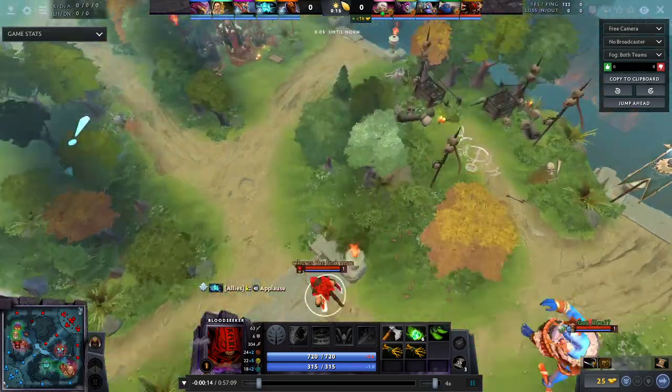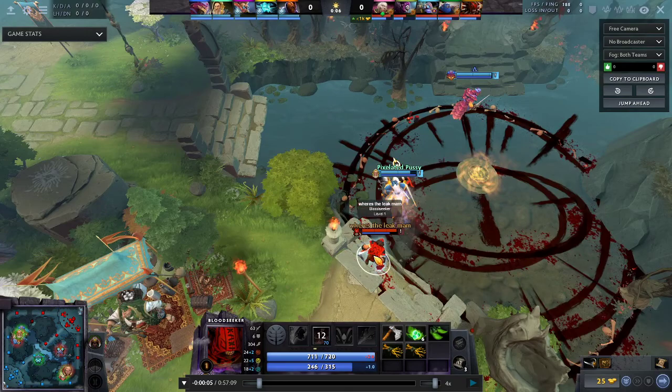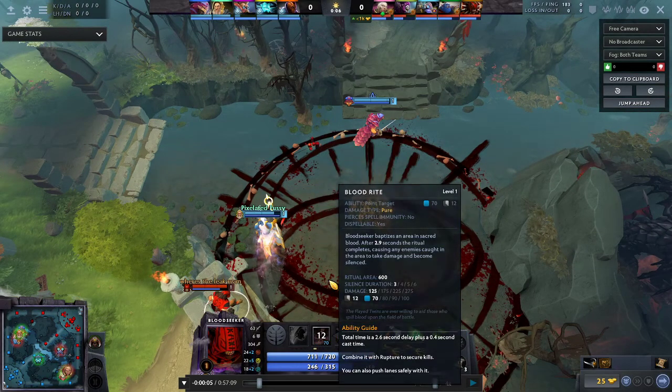The first mistake, apart from the itemization, is that you use this W too early. You should either use it 3 seconds before the rune spawns so that it forces them to either take damage or give you the rune. Use it at 6 seconds because there's a 2.9 delay, right?